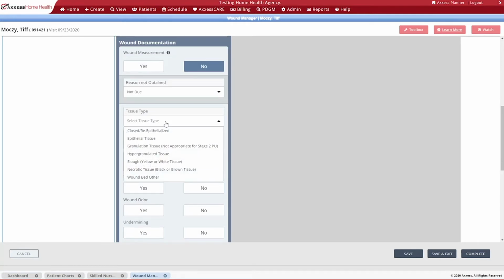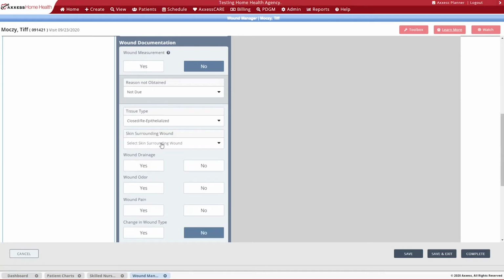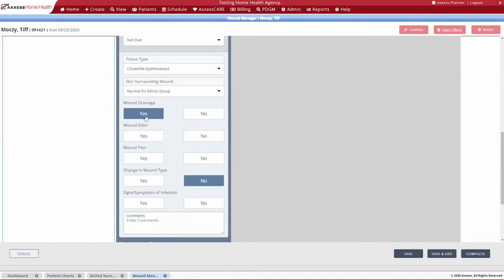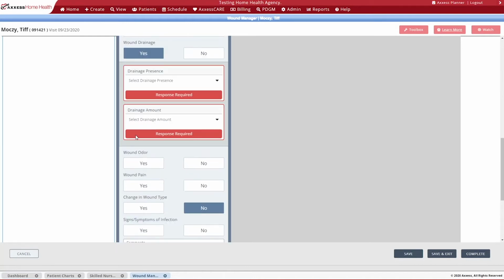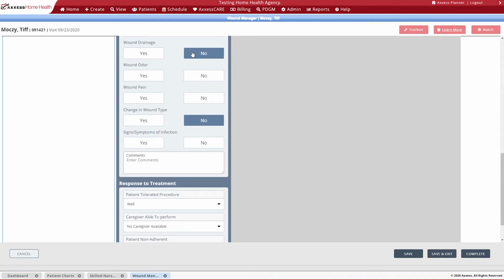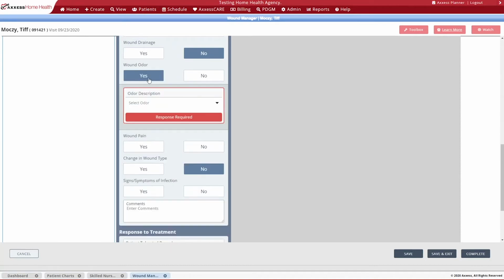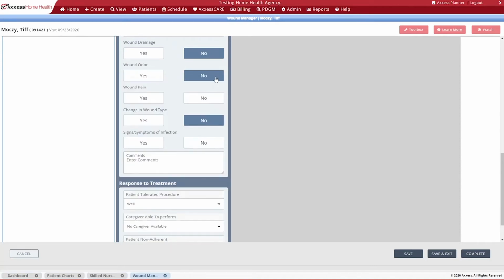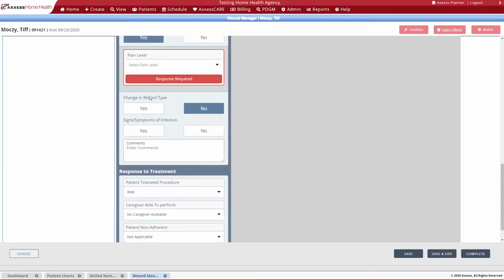Under tissue type, make your selection. Skin. If there is any wound drainage, if you select yes, you'll have additional responses. No will stay. If you have wound odor, again, additional responses. Wound pain.